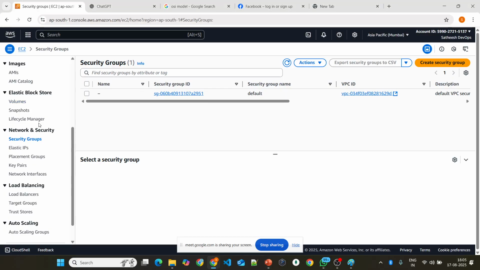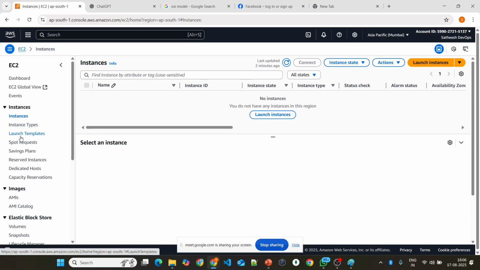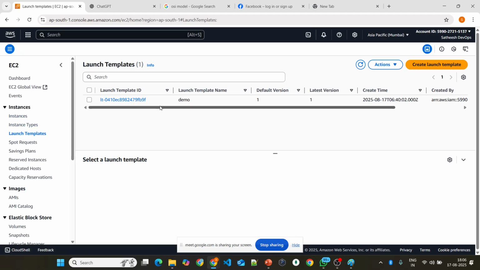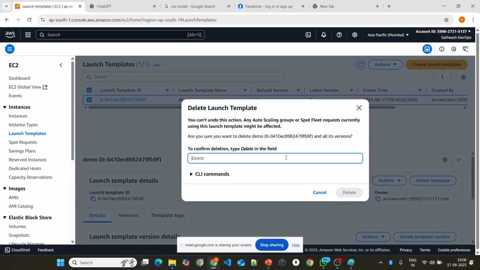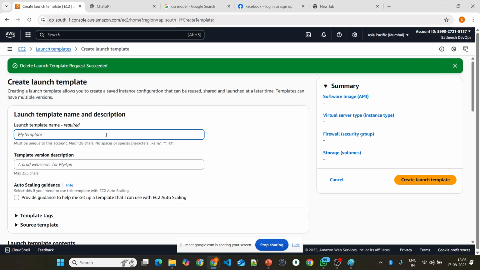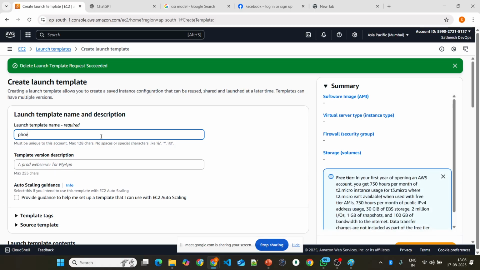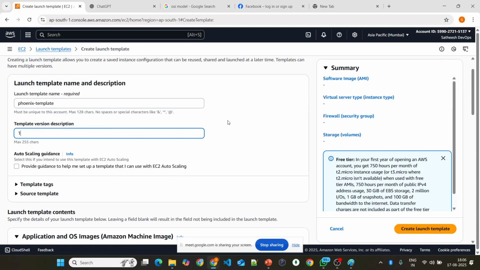So let me go here in the instance, you will see something called launch template. The launch template already exists, I will delete this one. So I'm going to create a new launch template. I will call it Phoenix template, and I'm going to create it with version 1.